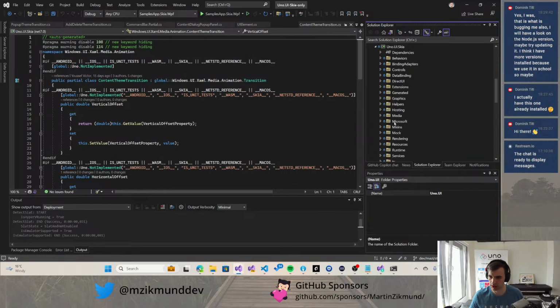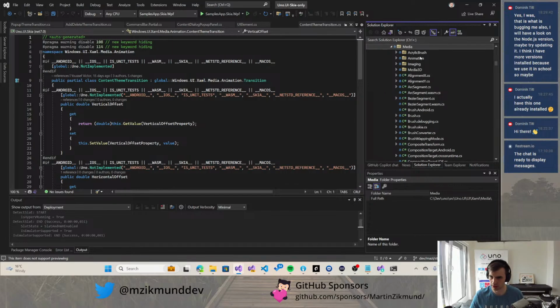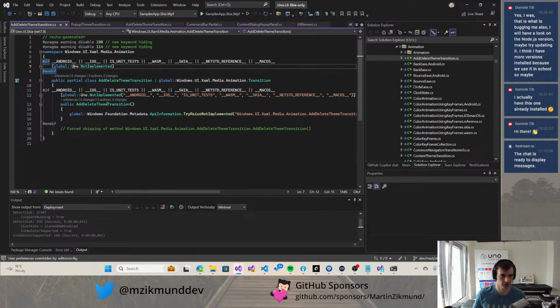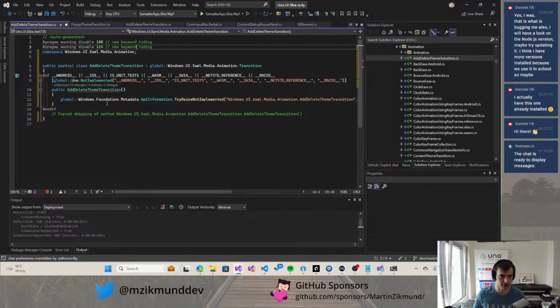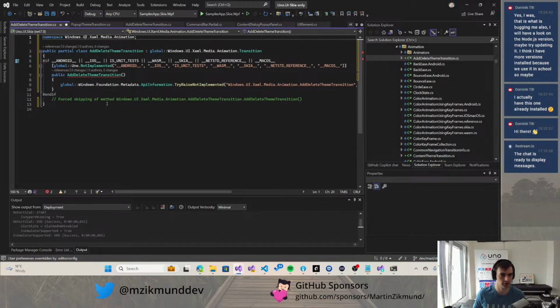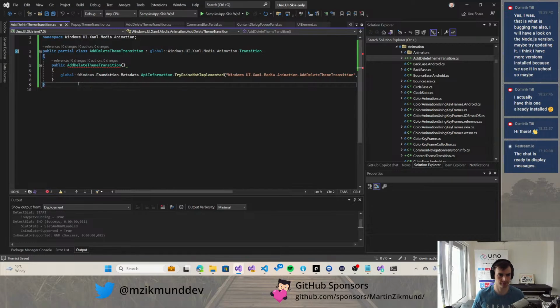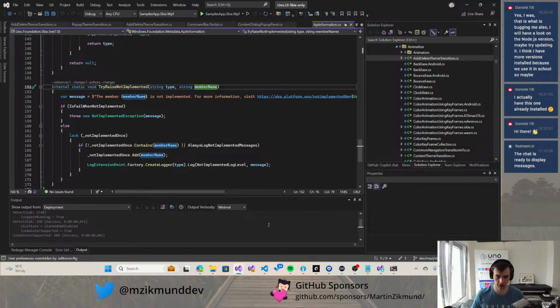So it's gonna be here, UI, example, media, animation folder. So add theme transition. So it's gonna still be marked as not implemented, because it is not implemented. But instead of doing this warning, I will do it as a use warning maybe.